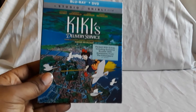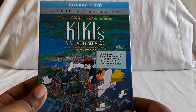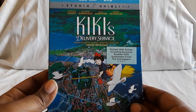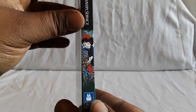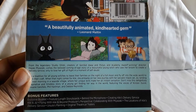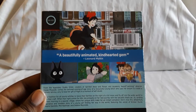Next up is Kiki's Delivery Service. A few of these I watched growing up — I used to see them on VHS and things like that. Awesome movie, packed with extras, and just an amazing film. All of these are amazing in their own way — the animation style is just amazing, and you have really great music. Each one of these films has its own specific set of music that just works and goes with the film itself.